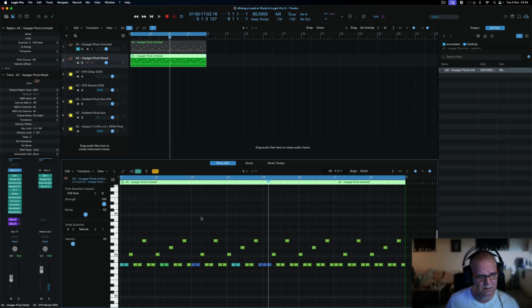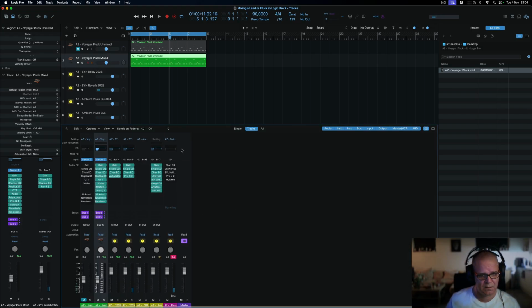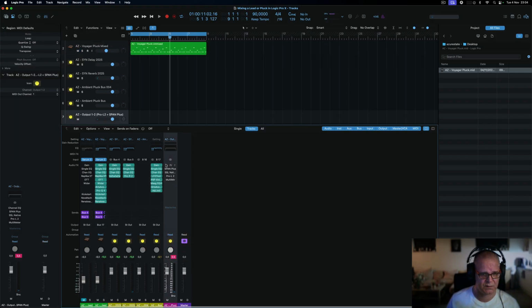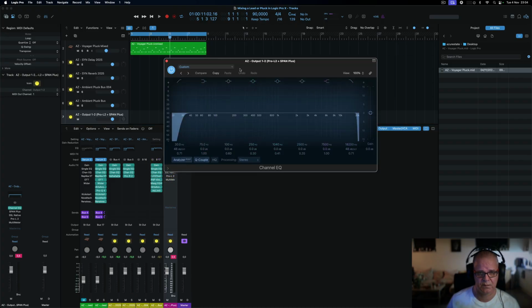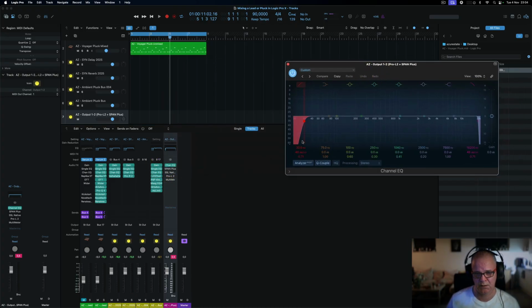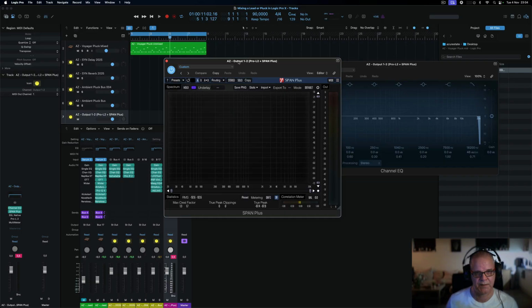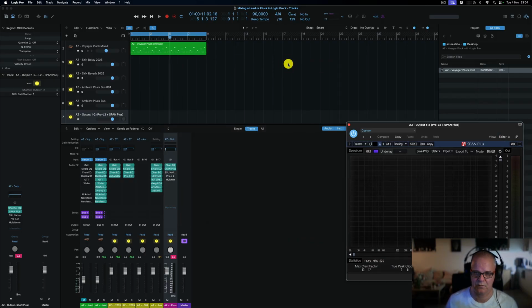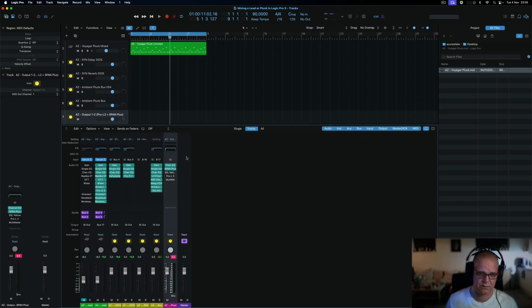Okay, and for the master bus I put also an EQ. I cut off around 30 hertz, and in the high I cut it off until 18,200 hertz. A handy tool always for your production when you make music or whatever is to use Span Plus. I show you later in this video.